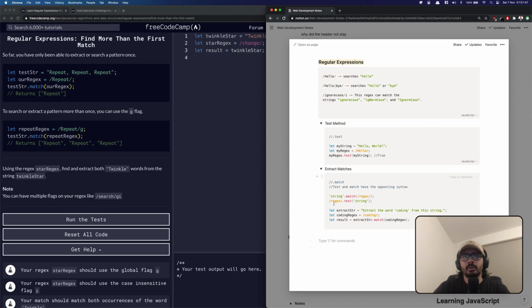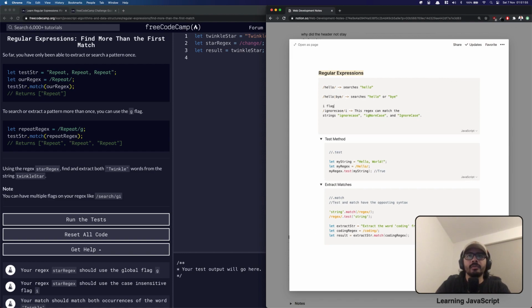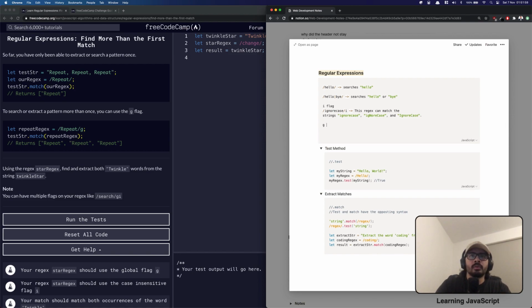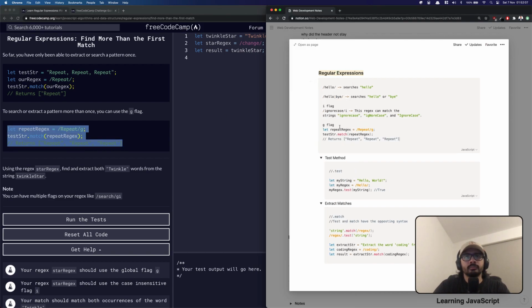Okay. There we go. So this is the i flag. The g flag would be... okay.